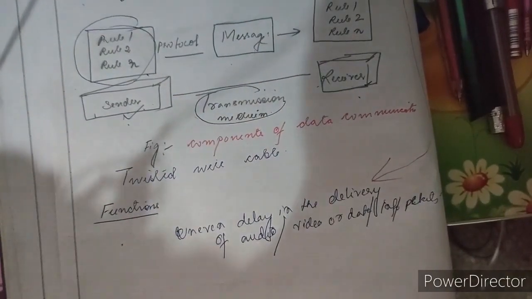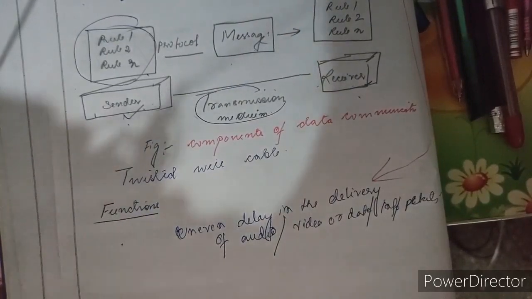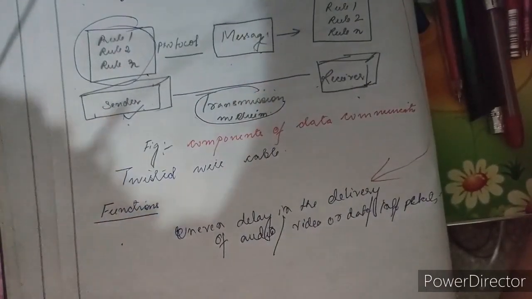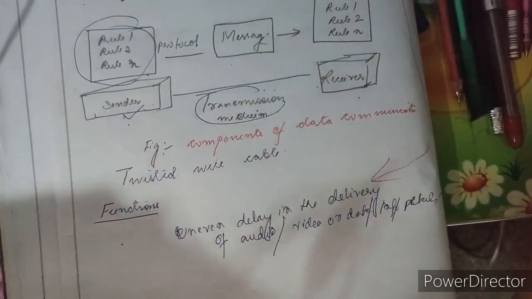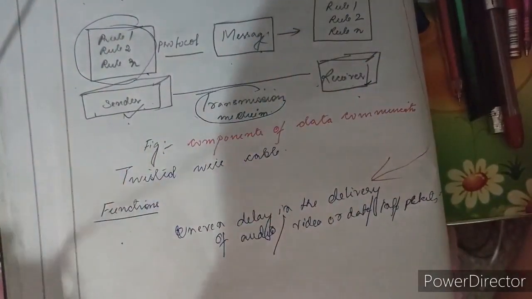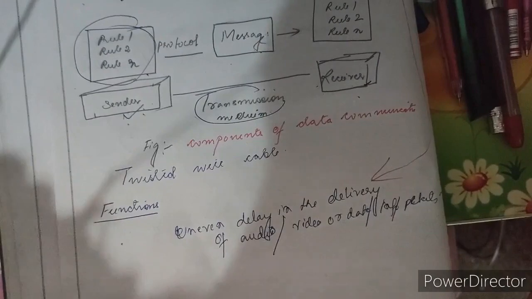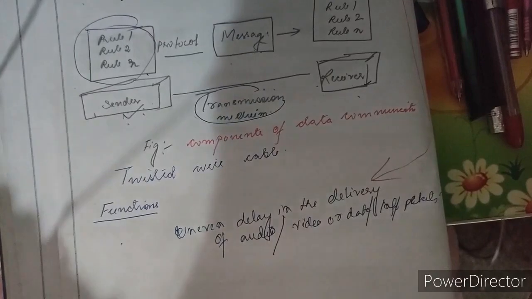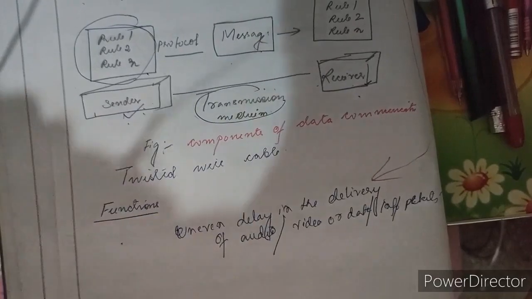So message, we know what is a message, right? It is the information or data that is to be transmitted, that is to be communicated. So this message basically consists of text, numbers, it can be pictures, or it can be audio or video, etc. Now next is your sender. So it is a device, a computer that generates and sends the data, right? It can be a computer, for example, you can write computers, or you can write your mobile phone is also one of the examples.